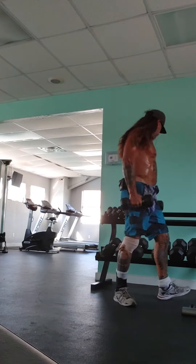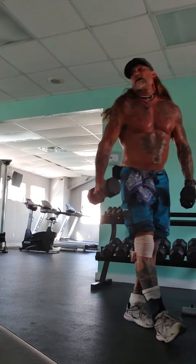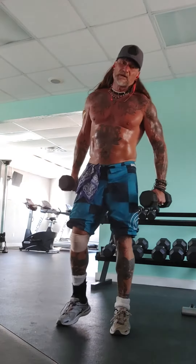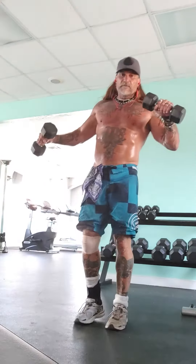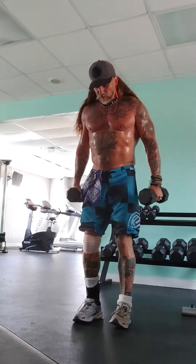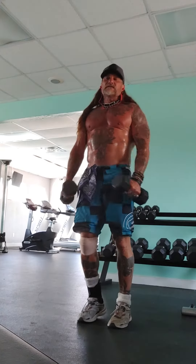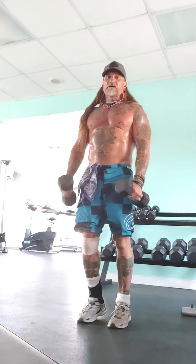They don't have any in-between weights for me so I guess I'll use the 15s. To make my exercises harder in this little gym I'm in, I'll hold the weights out — that makes me work harder because it makes me have to balance more. So now what you want to do is find your position with your feet. Until you get good at this, the goal is to be able to look up in the mirror and do this without looking down.